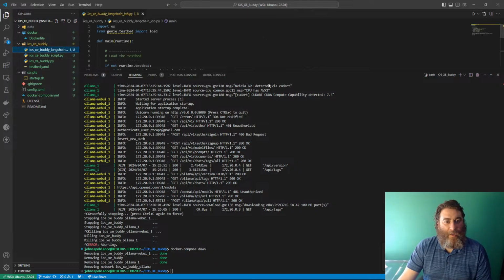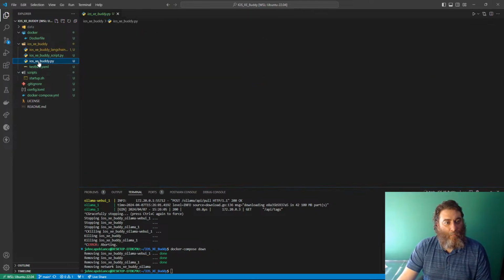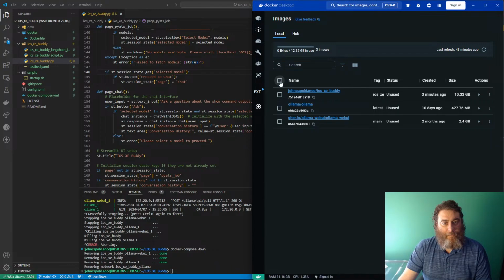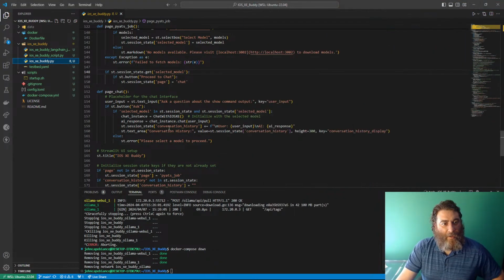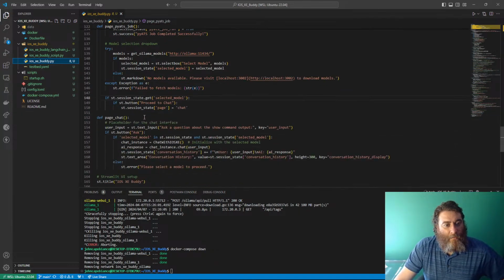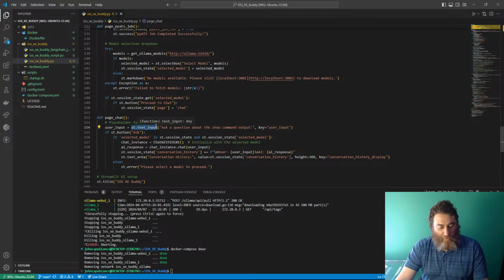I should have left it to grab Mistral. Anyway, UI is not quite right. I need a text input.